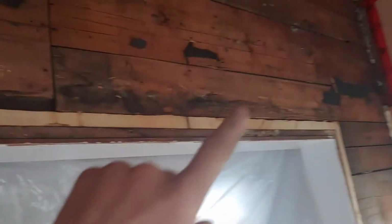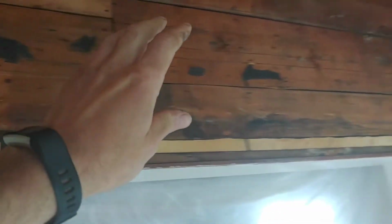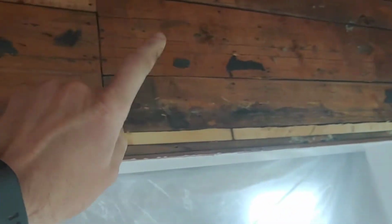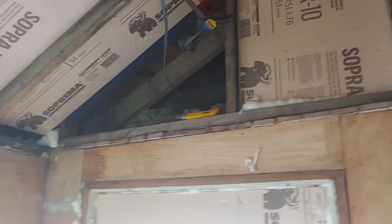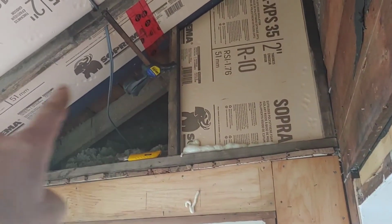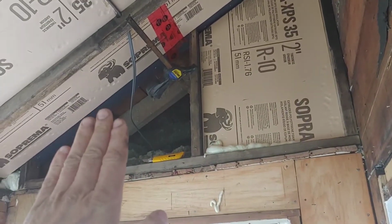I still have not tackled this back wall. That's for the future. Like I mentioned before, I've got to see what the situation is with the insulation in here. But for today, and probably for the next couple of days, the plan is to close off this area, build this up, consider this one finished.